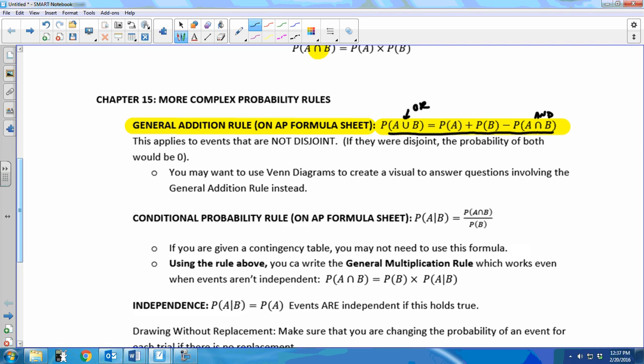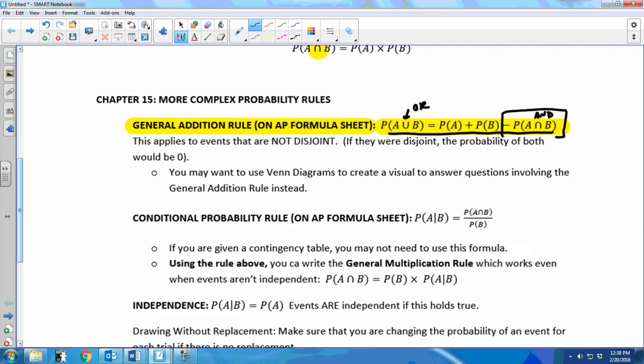We did a lot of questions in the book about houses, for whatever reason. So the probability of having a garage was this. The probability of having a pool was this. And so what's the probability of having a pool or a garage? Well, you add together the probabilities and then you take out the overlap. And that's what this part denotes. That formula is on the AP formula sheet. Know that it's there and look at it, and then maybe you can use it.